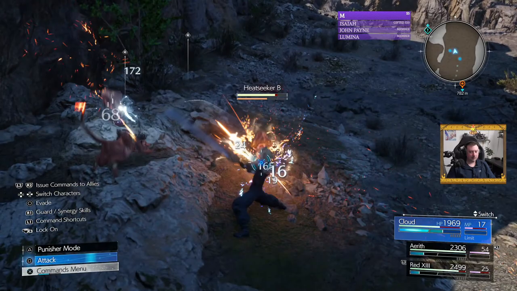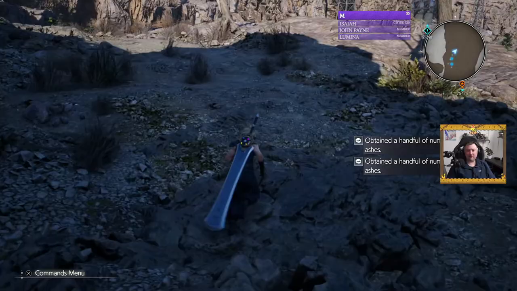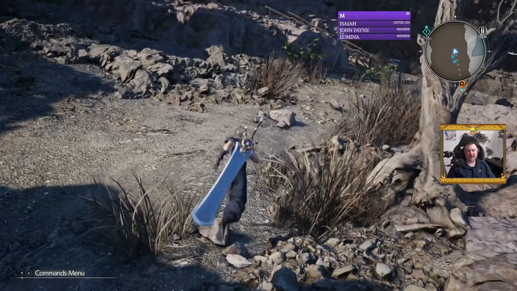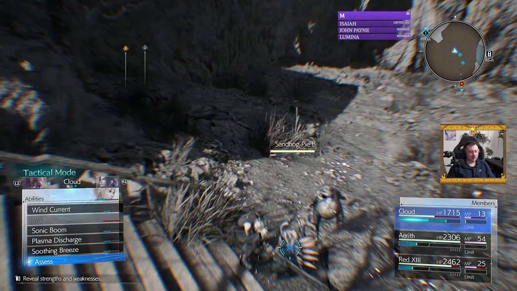I haven't done the tutorials. I think I've got a good grasp of how to use Yuffie now. And yeah, for the most part, her ninjutsu is really powerful. Especially because you can choose any element with it. But yeah, I don't know what it is. On some enemies, it just doesn't work for me. Let's throw a soothing breeze down.